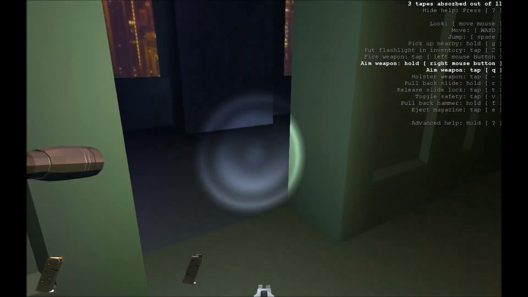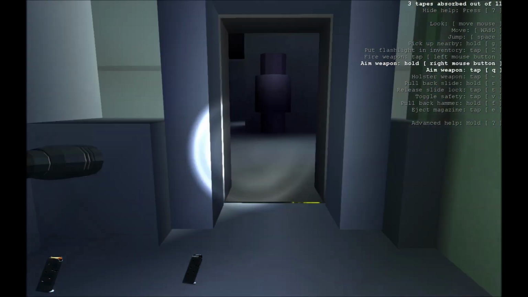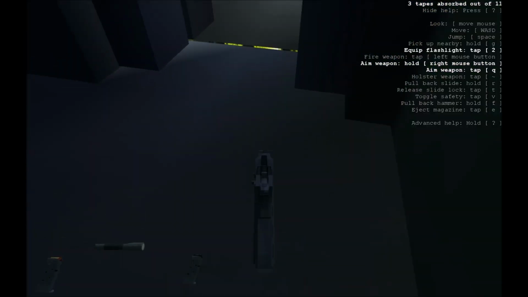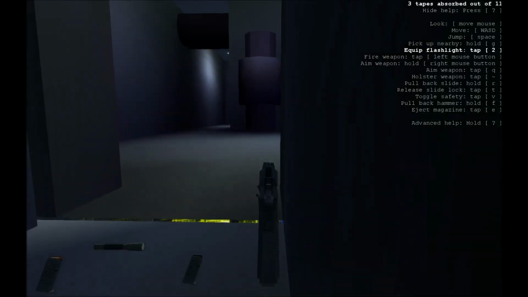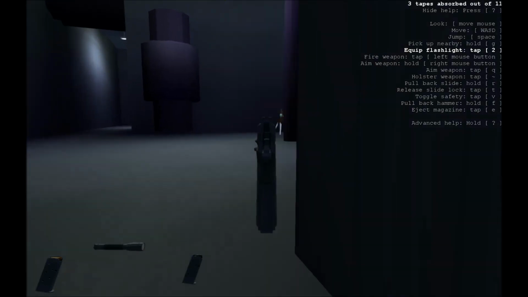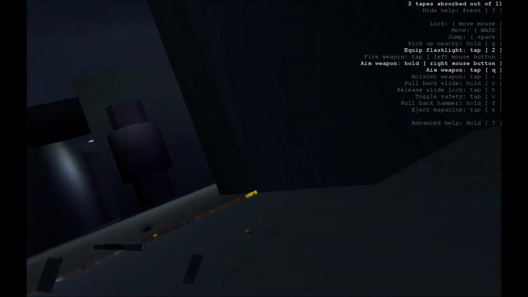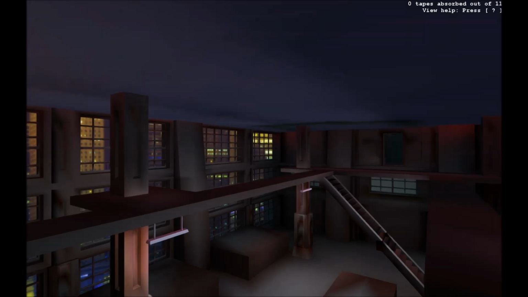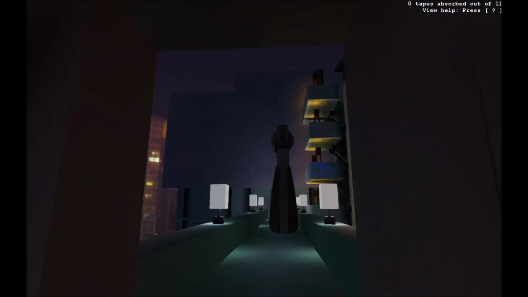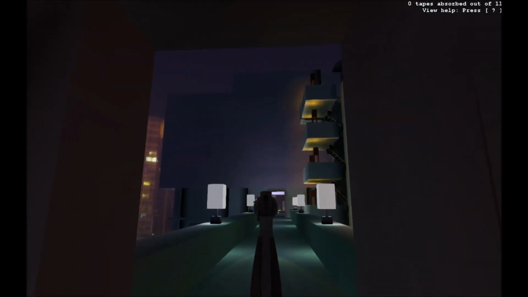I'm good for as long as I don't get shot. Oh! Like that. That was lucky. There's a hole in the geometry here. That makes me dead. Yep. Oh. I think that'll do it for now. I mean, I managed to get 3 tapes. Yay me. Oh. Why would you load up the hole like that?